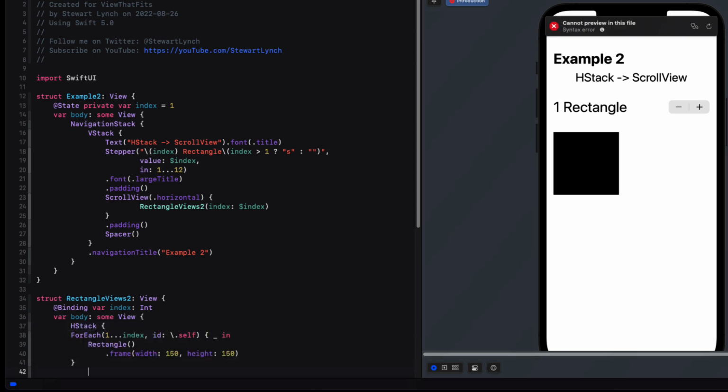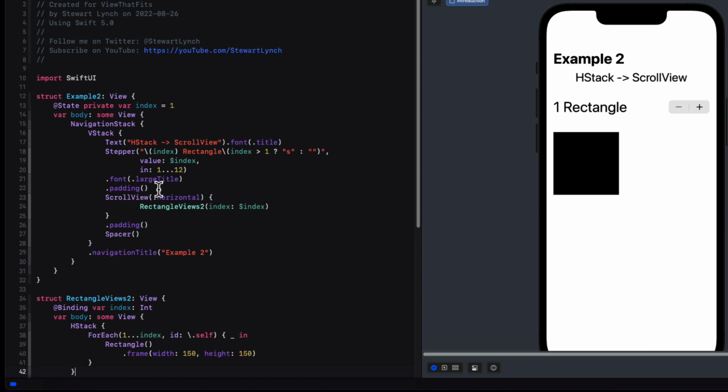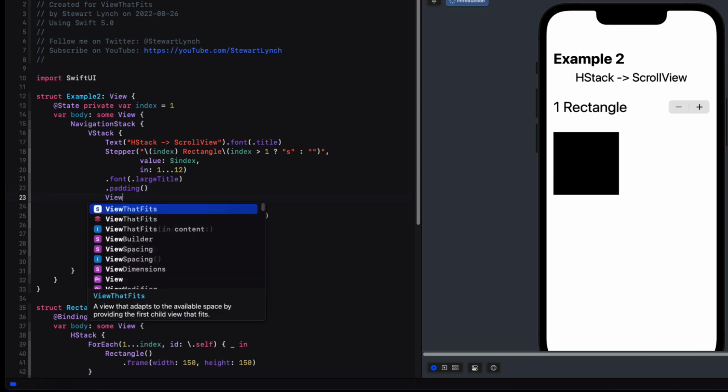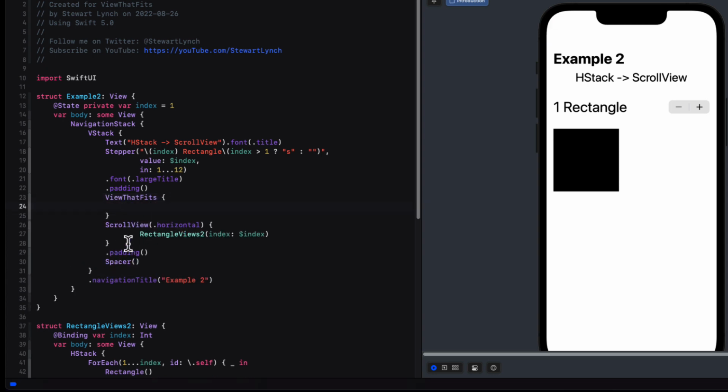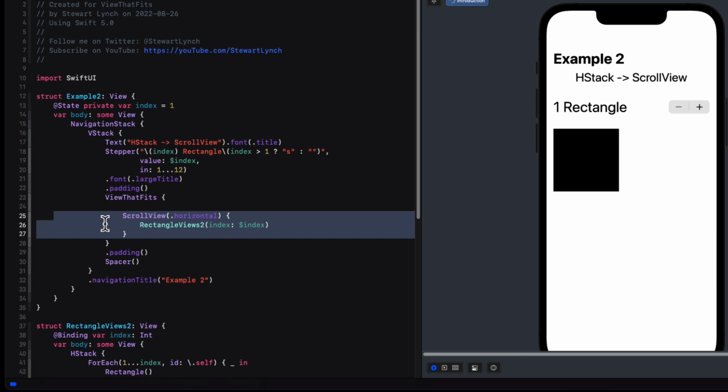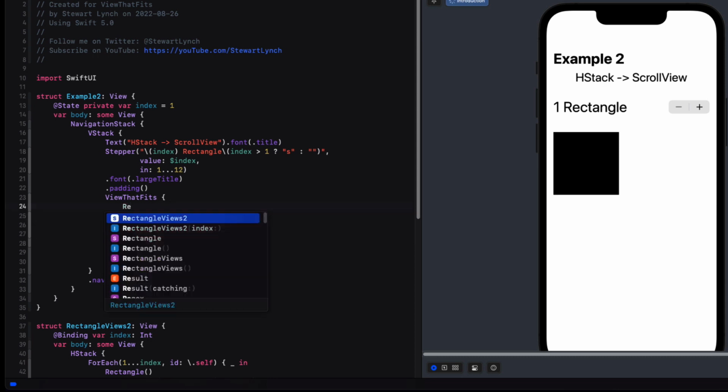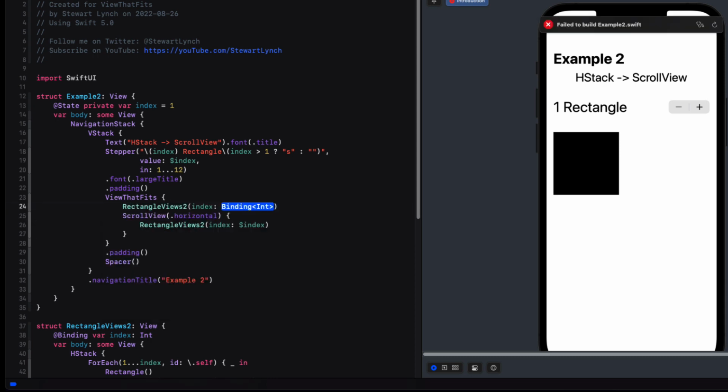This changes nothing with respect to our view presentation. Now we can use a ViewThatFits and present either just the RectangleViews2, passing in the index binding, or the one embedded within a ScrollView.